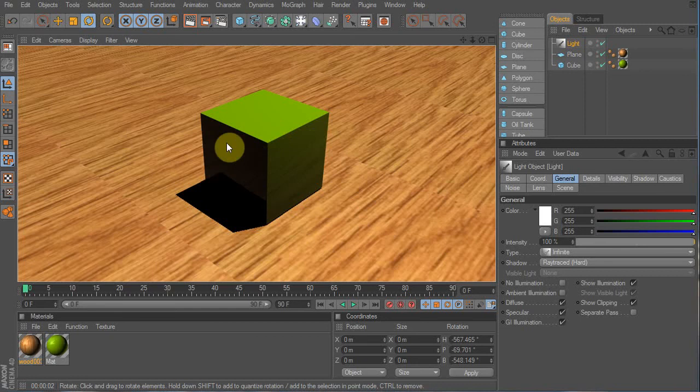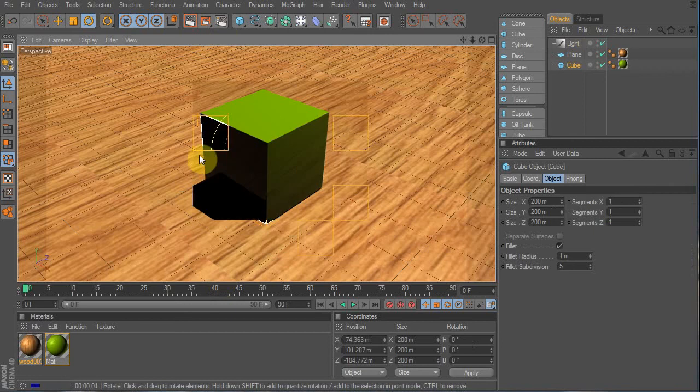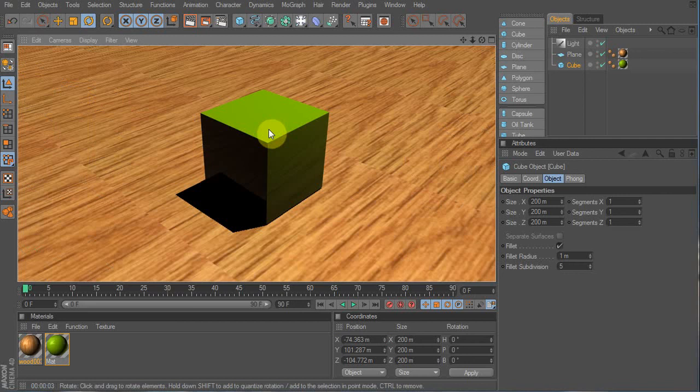Now, you will see the obvious problem right now is there's no light in this dark area. Like, see this dark area here? There's no light in it. The reason is because there's no light bouncing back. Right now, we have a direct light source. We have the light shining down and everything it hits directly illuminates.